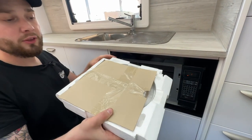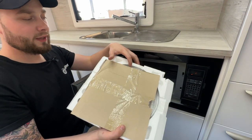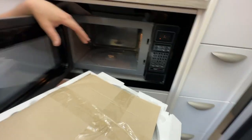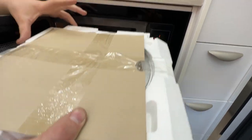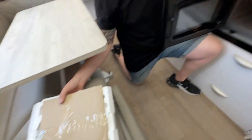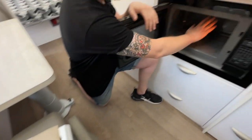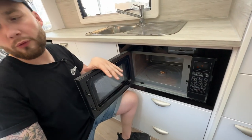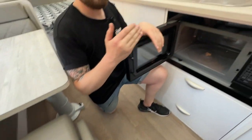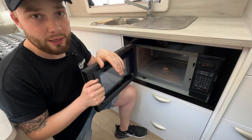As standard, it comes with your microwave plate all taped up. The microwave plate and spindle sit inside there. When travelling, it's fantastic if you can keep it packaged, or alternatively wrap it in an easy microfiber dishcloth and tuck it under a seat just underneath here — out of sight, out of mind.